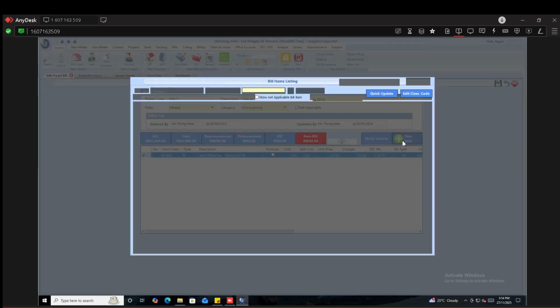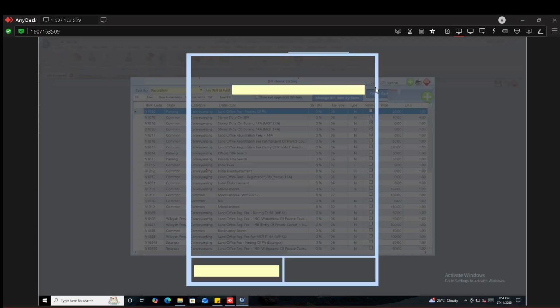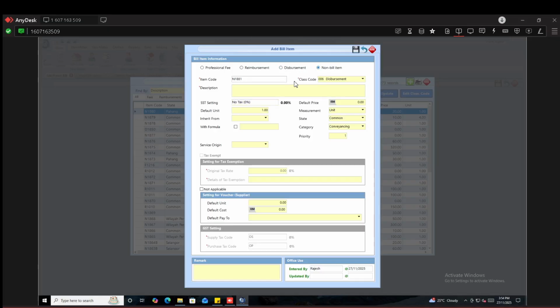Second, affirmation. For example, assuming you are charging the client 10 ringgit, non-bill item 10 ringgit, unit 1.